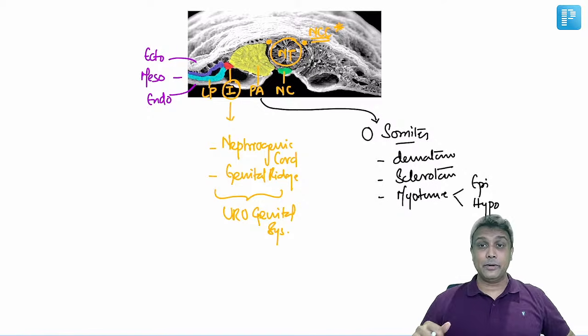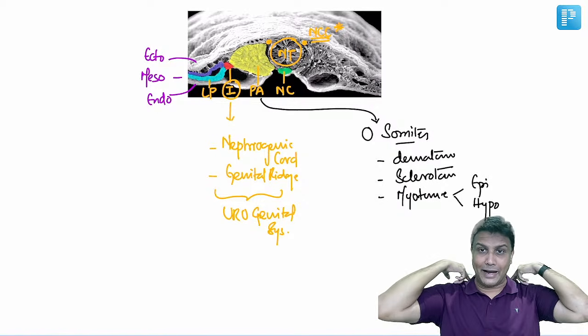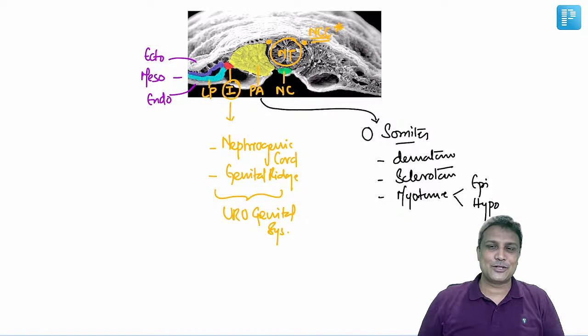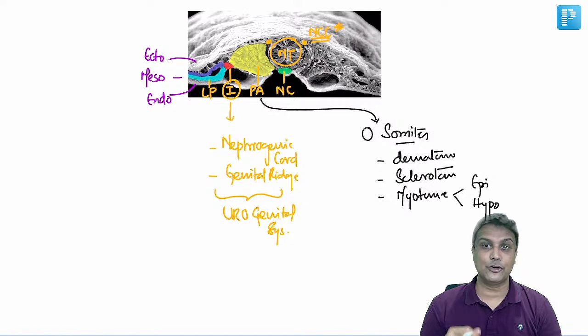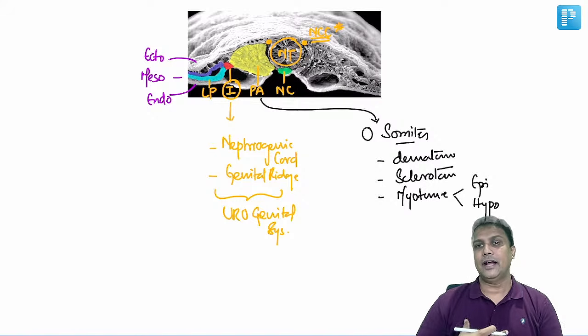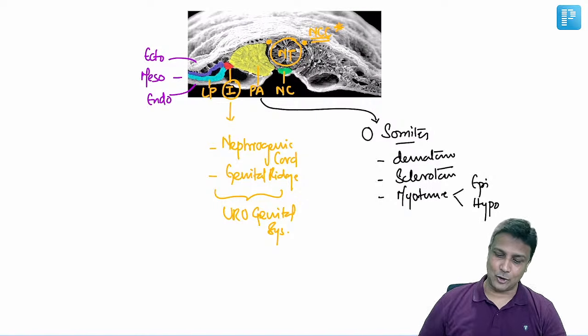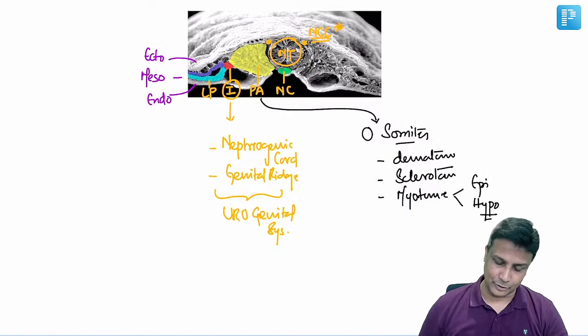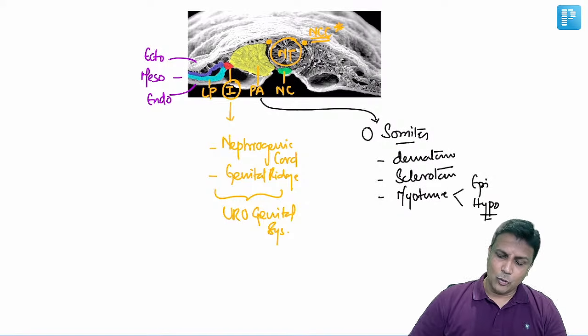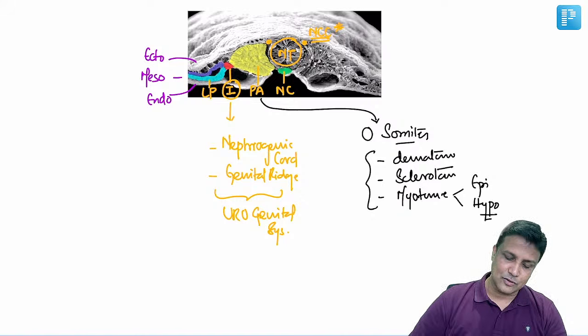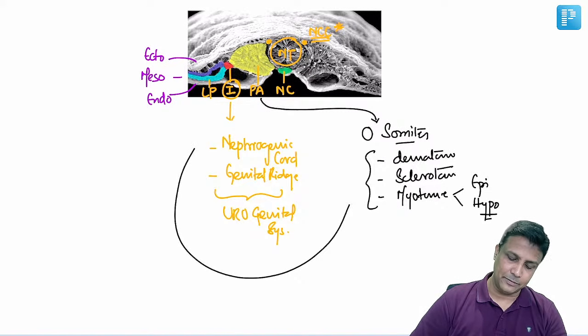Epiaxial and hypoaxial, remember, epiaxial is the one going to form the true back muscle, and hypoaxial myotome is the one which is going to form the muscles of your limbs, upper limb, lower limb, and then intercostal muscle and the abdominal muscle. So all these are going to form from the hypoaxial myotome. Now, whatever we have learned here, everything else will be derived from the lateral plate mesoderm.